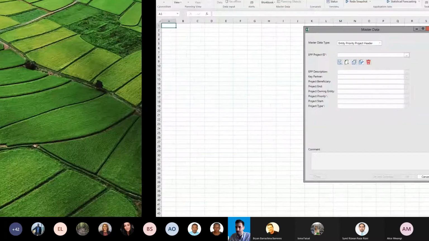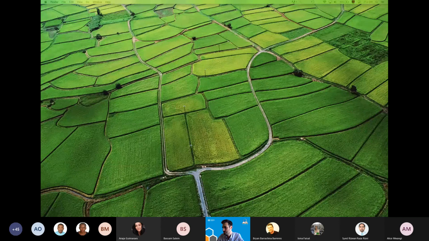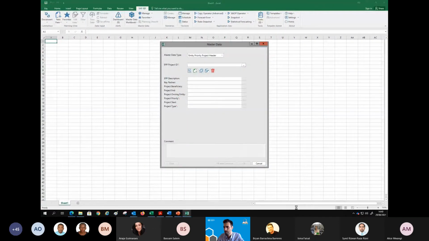So Kong is asking, why don't we have a drop-down list of project types to prevent error-related data input? Exactly, Kong, that is what I was explaining. If you see my screen again, that's why I was showing. And sorry, Brian, that I didn't tell you I would show this. I just remembered that this feature could be useful, but we never explained that before.